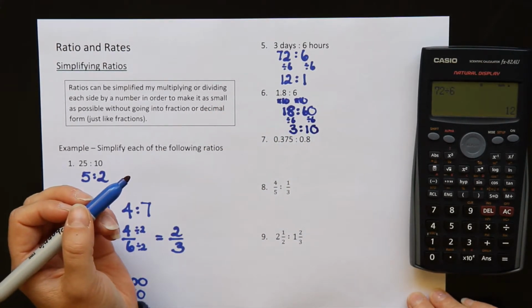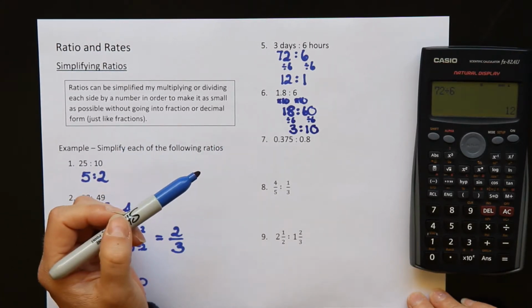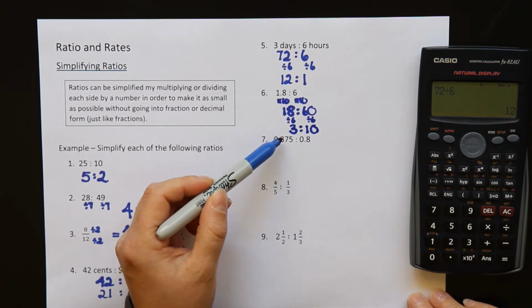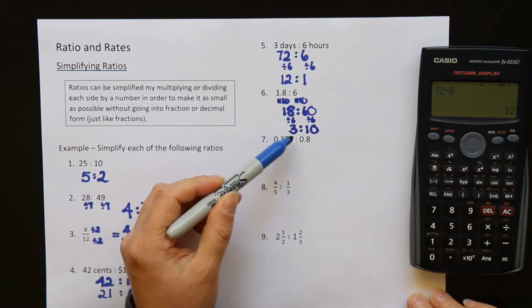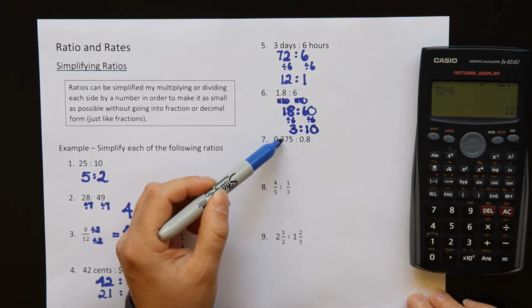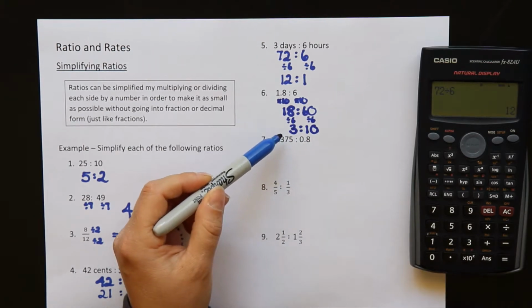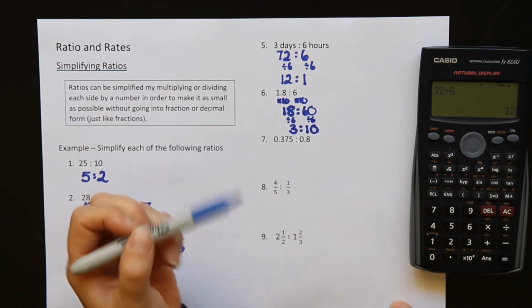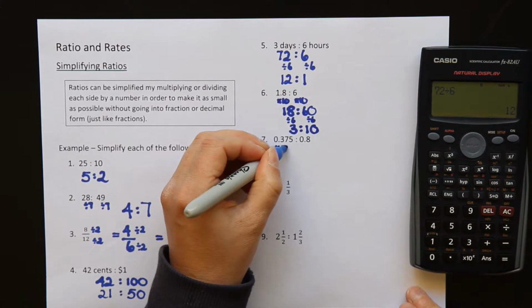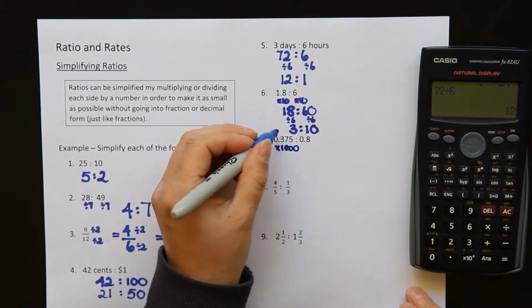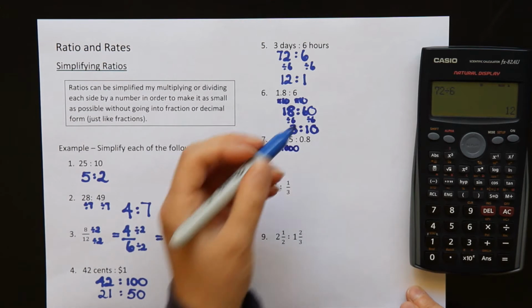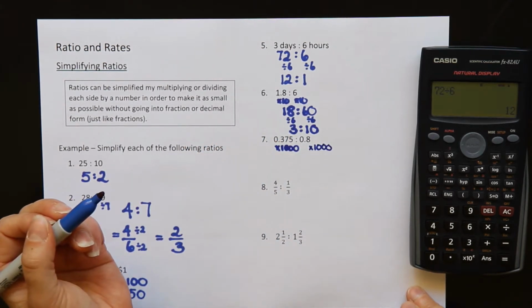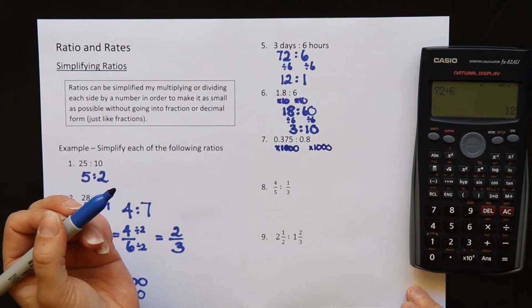Alright, let me show you that technique again in question 7. Now both of these numbers have decimals, but let's just have a look at this one. This one's got 3. Okay, even though that one has 1, the longest decimal here has 3 places. So I would need to multiply by 1,000. The 3 zeros means I get to jump over 3 places, which will get rid of that decimal for me. So I have to do it to both sides. So it is going to make these numbers quite large.